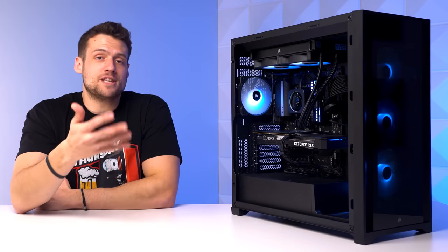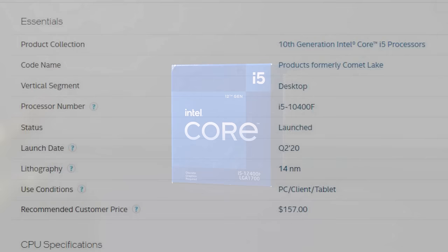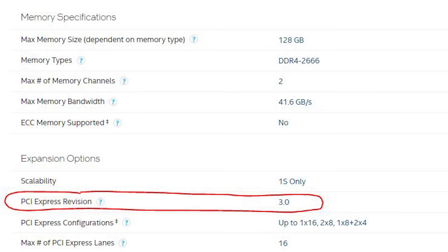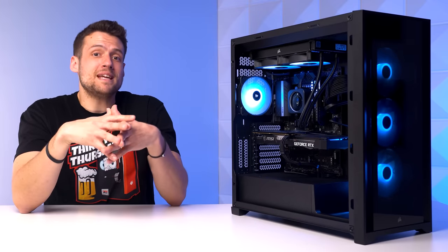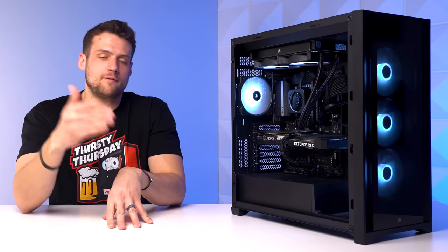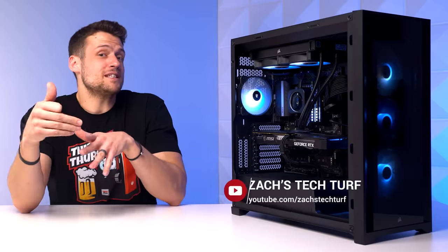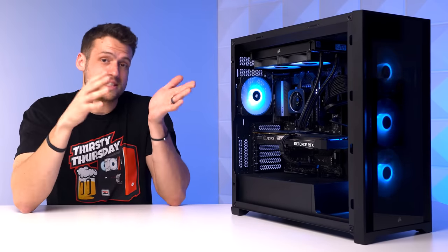There are also other effects of your CPU and GPU combo choice, such as PCIe Gen 4. If you put together a mid-range system with Intel 10th Gen, you won't benefit from PCIe Gen 4, and with graphics cards like the 6500 XT being bottlenecked by Gen 3 slots, this is extremely important. Going up to at least 11th Gen Intel, which is PCIe Gen 4 compatible, may give your build more longevity. This also applies on the AMD side — the 5600G costs way less than the 5600X and performs almost the same, but the 5600G doesn't support PCIe Gen 4 where the 5600X does.